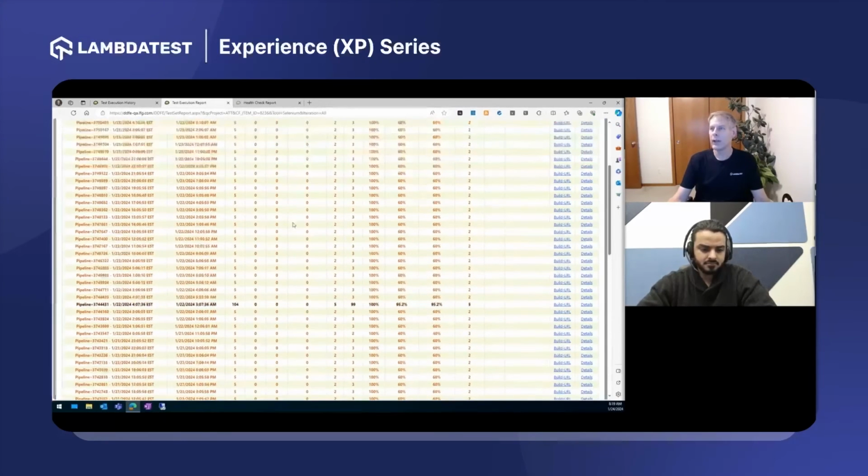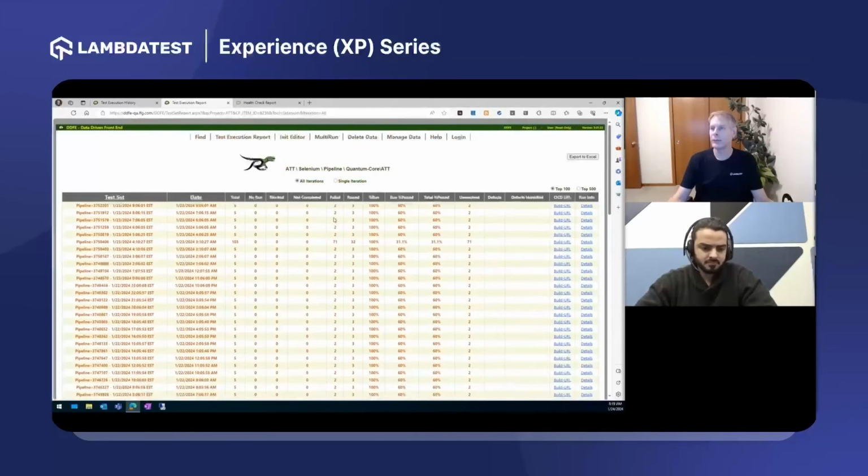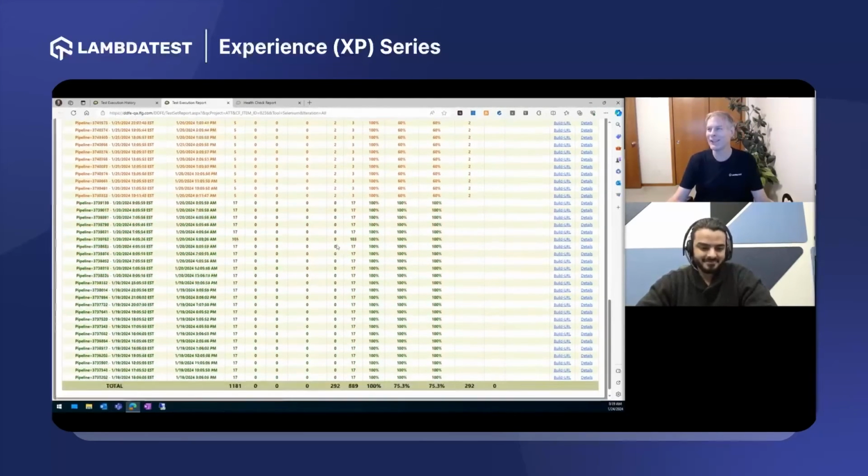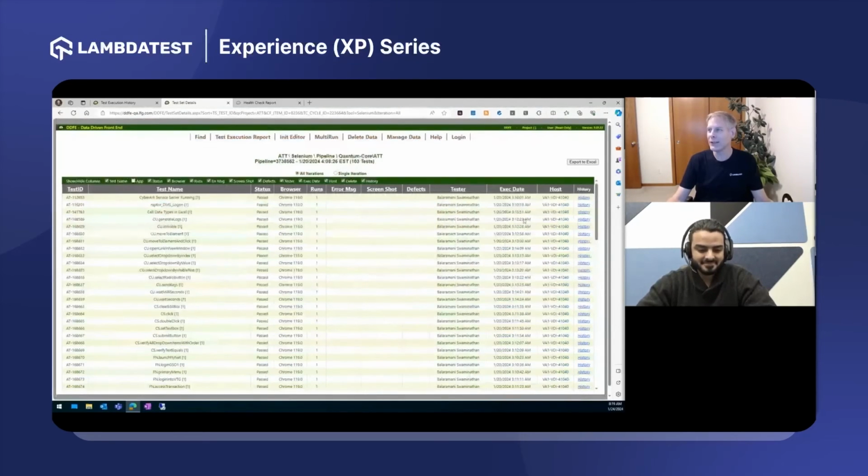So here's another example. You can see lately, this is a daily, and actually these are hourly reports that get run in our CI/CD process, and they've been failing here the last couple of days. So I have my team looking into those. But you can see if we track down a couple of days ago, they were running at 100% pass rate, so it turned green. And here's our full regression for one of our projects, 103 tests. But if I click into one of these, I can see all the details again for these test cases.